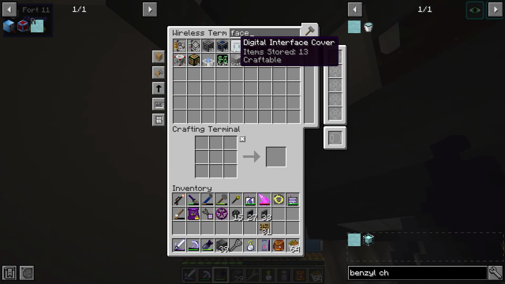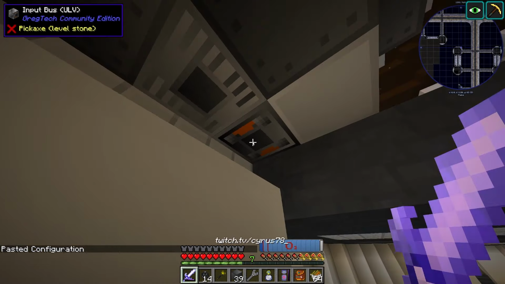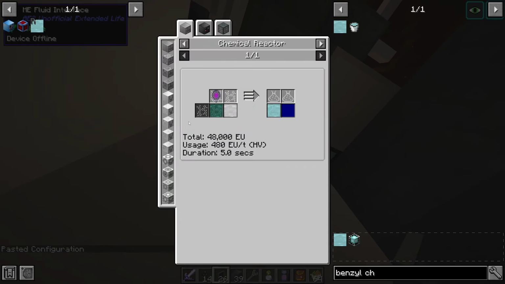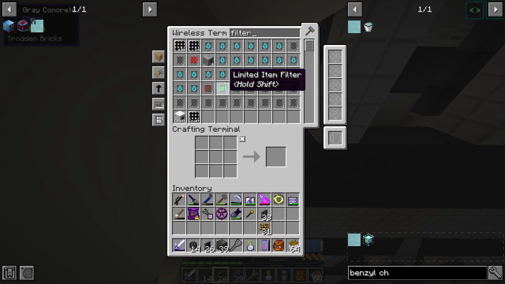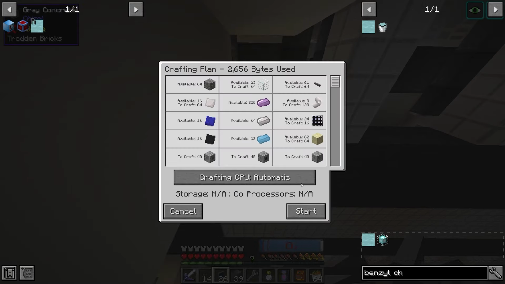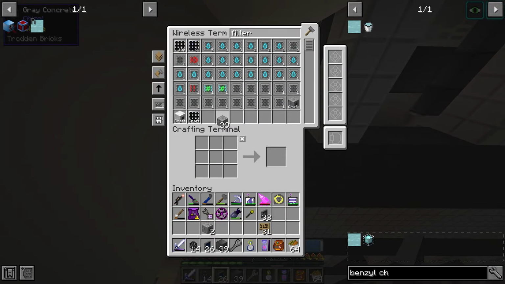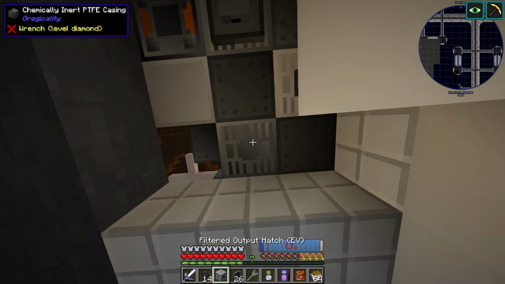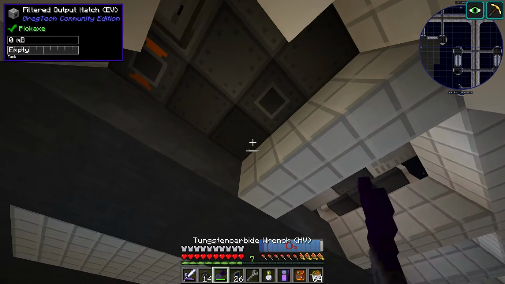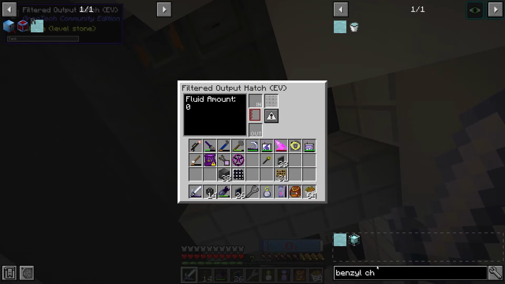Some fluid interfaces, normal interfaces, and then points. So what did I say this was? These two. This outputs hydrogen, so we can get two filtered output hatches. Two of these and two of these, right? So this is going to be the benzyl chloride. This will be the hydrogen.